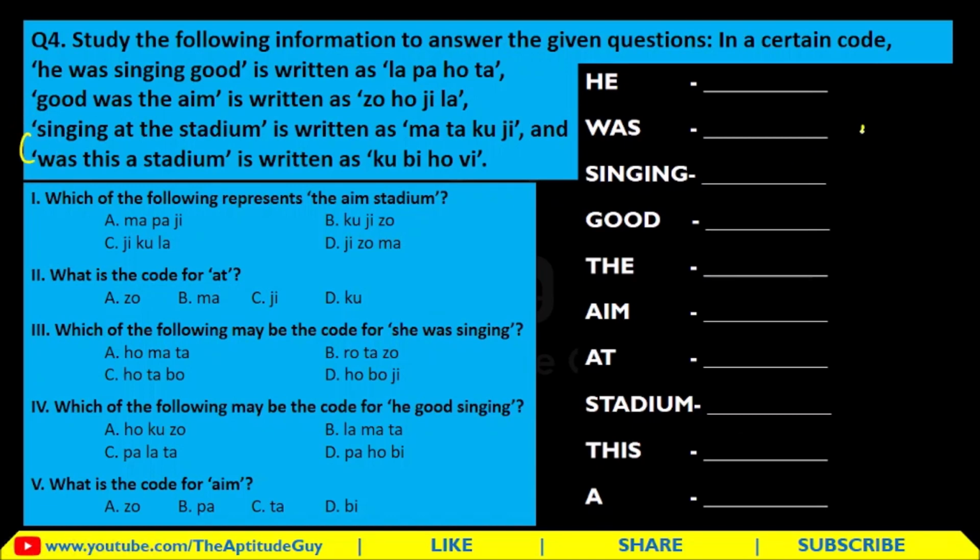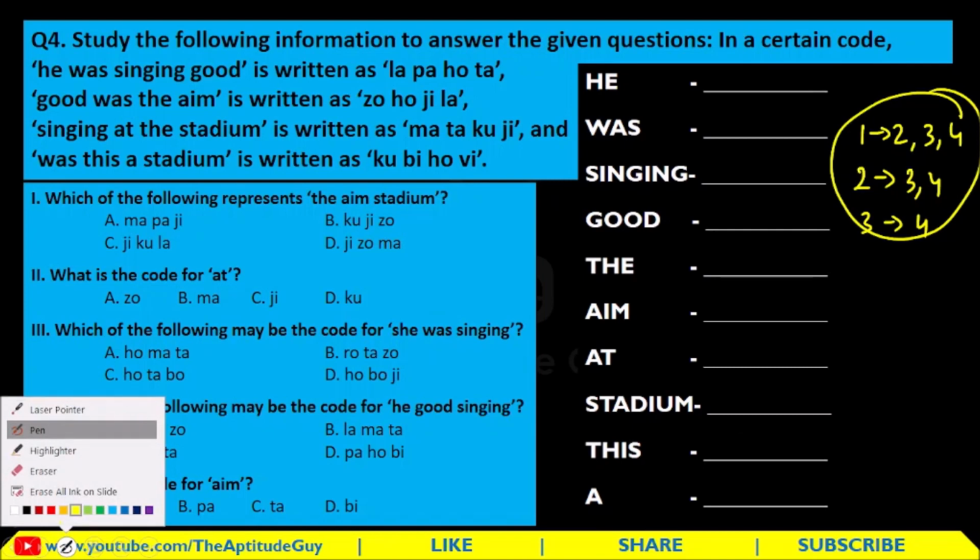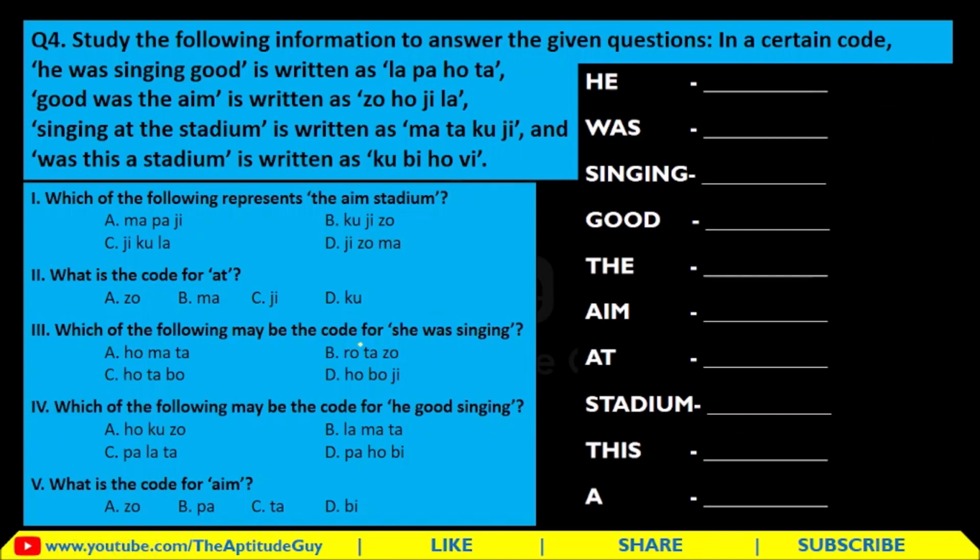So we have the first one with everything below it, 2, 3, 4. Then the second one with everything below it, that is 3, 4. And then the third one with the fourth one. Basically always go down, never go up. Do not go up, always go down. This way we have 6 unique comparisons and we are not repeating anything. Okay, this way we will save our time and get all the codes.